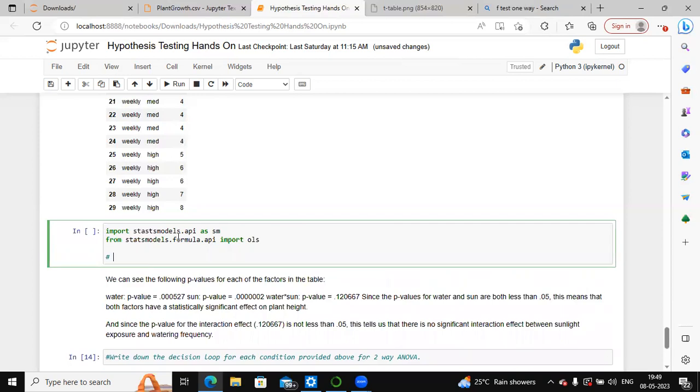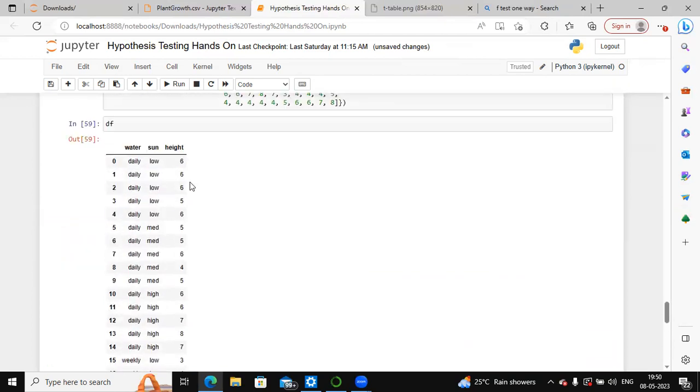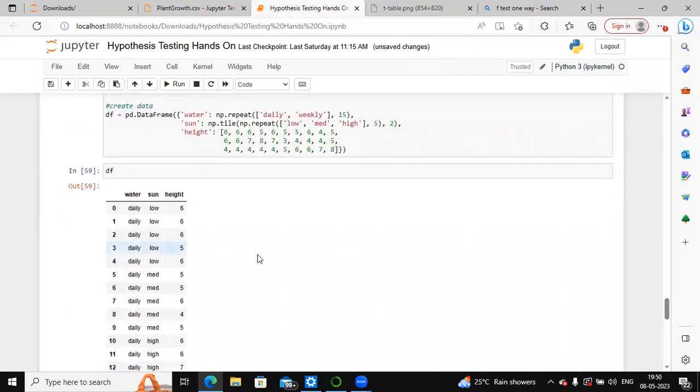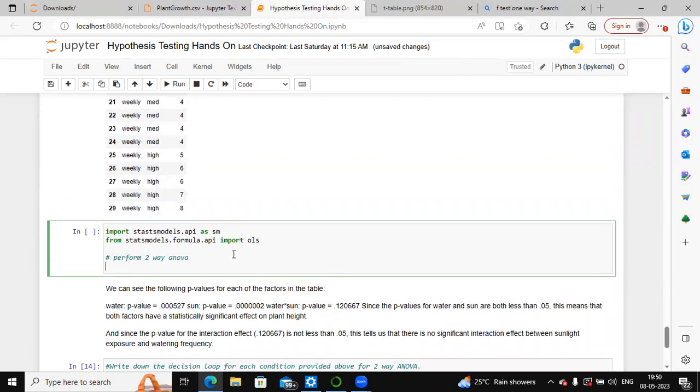So now let's perform two-way ANOVA. We know that the height of the plant depends on either sun or water or the combination of water and sun. So how will we write that in the code?